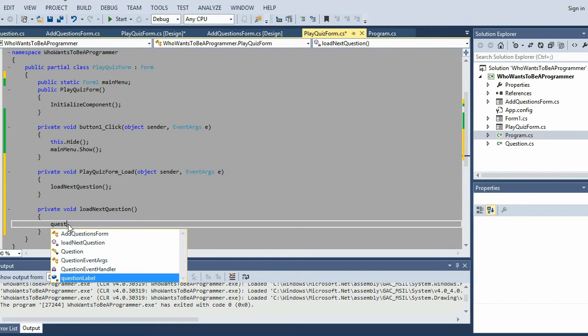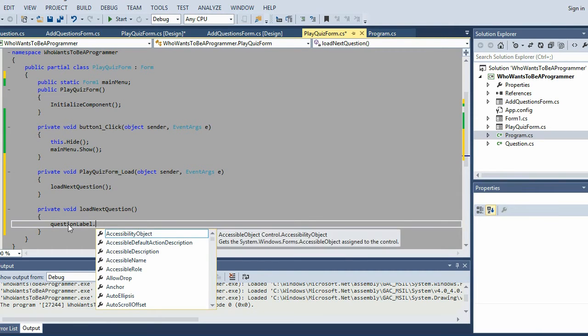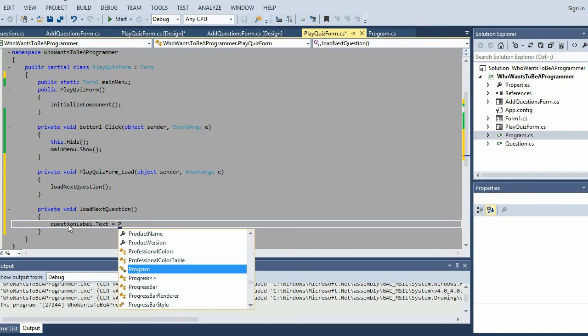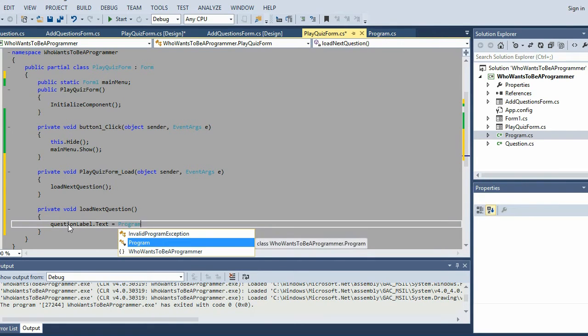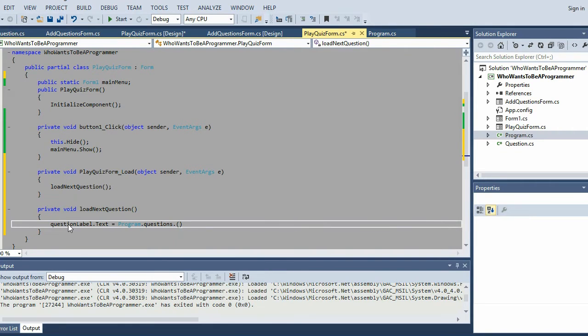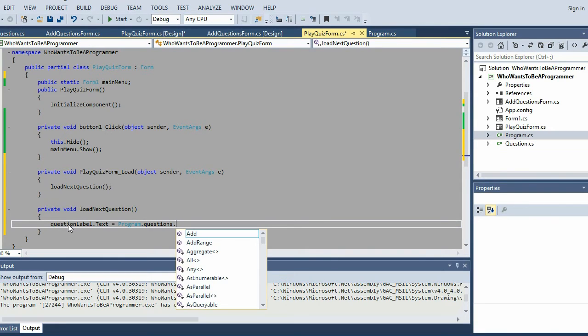So it's going to be question label dot text is equal to program dot questions dot, we want the one at index 0.